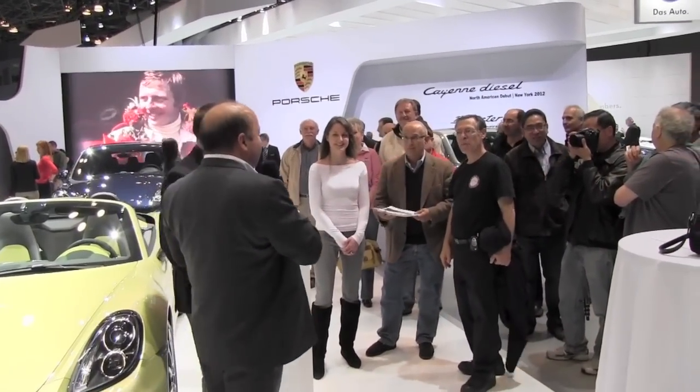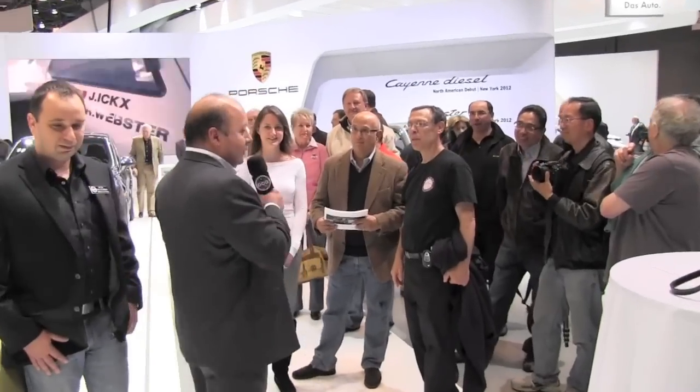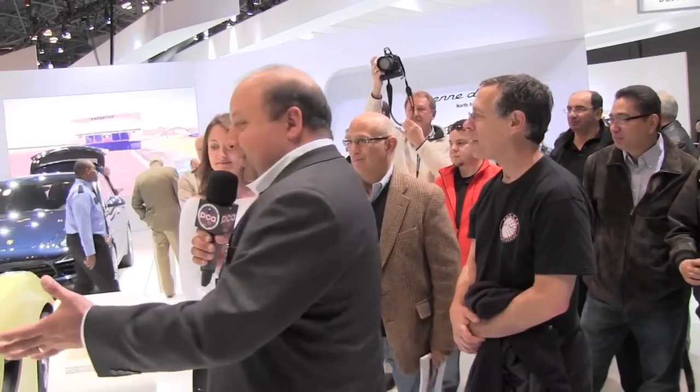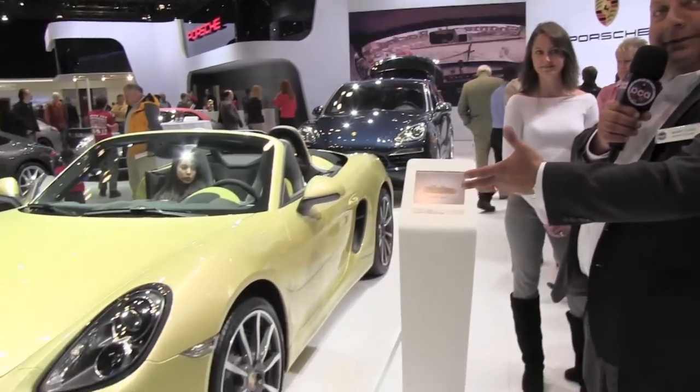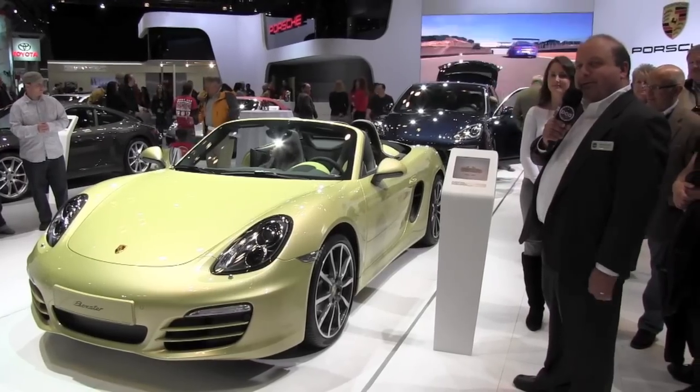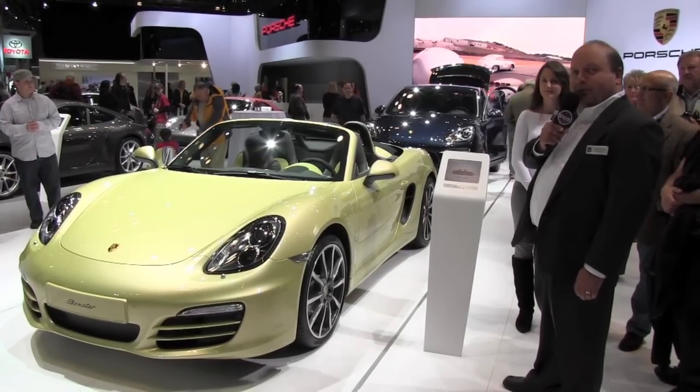Some of these Boxster and Cayman owners — if they're not a Boxster lover, they're definitely a Cayman lover, and they're going to see something similar happening with the Cayman. So let's hear a couple words. What do you think of the new Boxster? I think it's very stylish. I'm looking forward to seeing the Cayman. Impressive and aggressive — it's got a much more aggressive look. Love the two-tone color. Well, here you have it. This is the latest offering from Porsche — it's bound to get people to upgrade their Boxsters or welcome them into the world of Porsche ownership with this beautiful car.